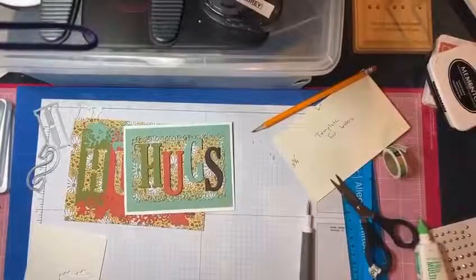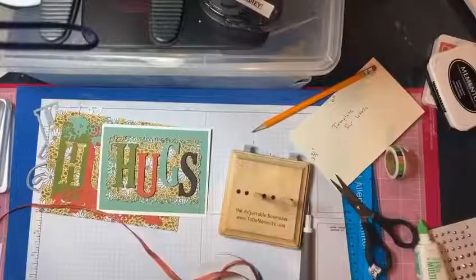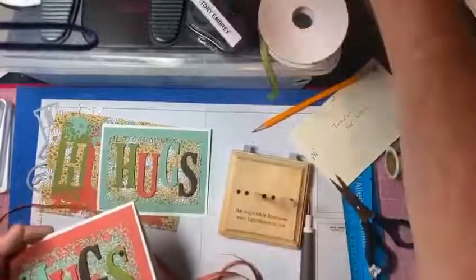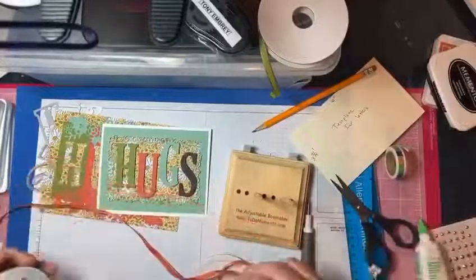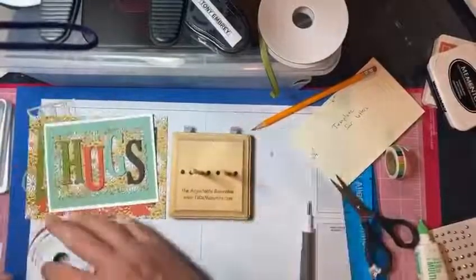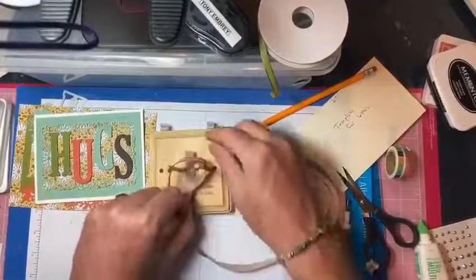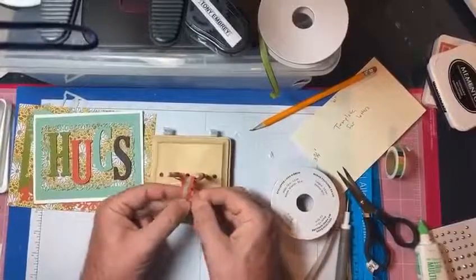For this card I'm going to add some ribbon. We have terracotta ribbon, an olive green ribbon, and another really pretty one — I think I'm going to use this one this time. I have my handy dandy bow maker, which is really helpful. You can get it from todabobits.com for about ten dollars plus shipping. If I can do it, you can do it. It really makes a huge difference when making bows — sometimes my fingers are all thumbs and these pieces are so small.